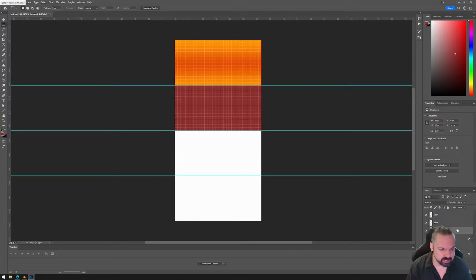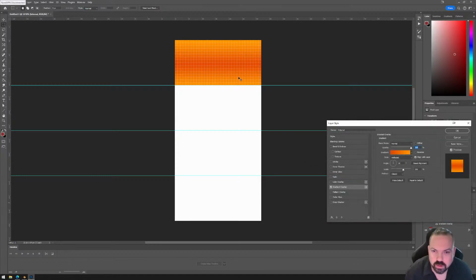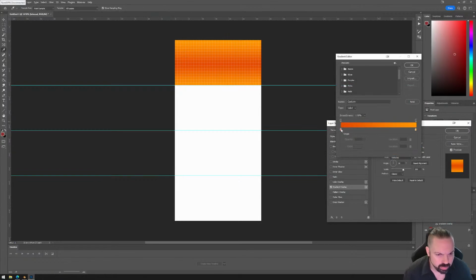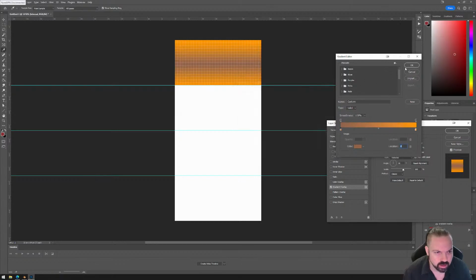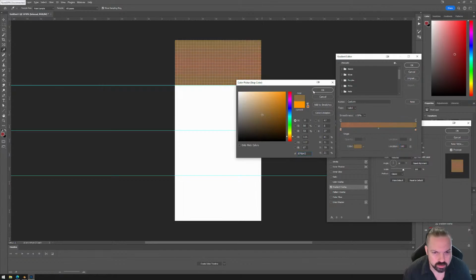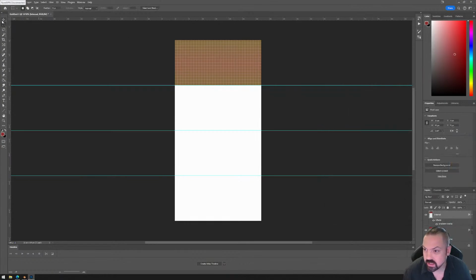Internal. So we want basically the same thing. Actually, we're going to do that for all of them, so let's just redo that. Internal. This one is the same, but we want to make it less saturated, I guess you could say. So let's put this over here, and darker, because it's going to be in shadow, if that makes sense. So let's do that one, and put that down as well. We can adjust as needed. So that's good. Move that down.